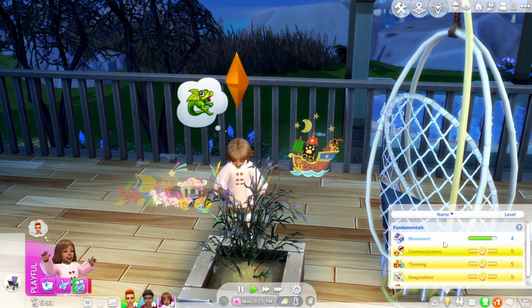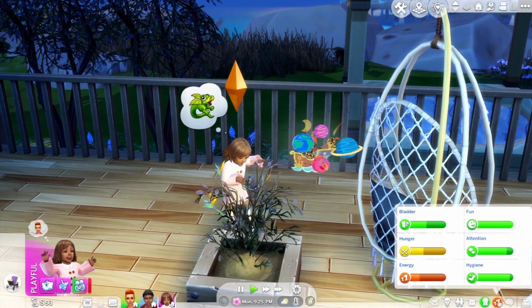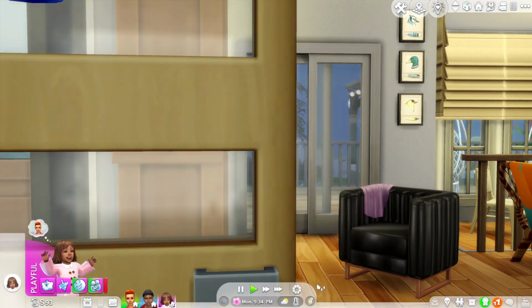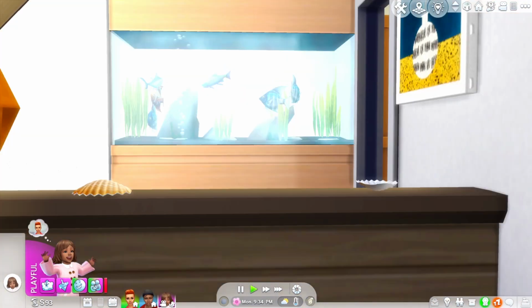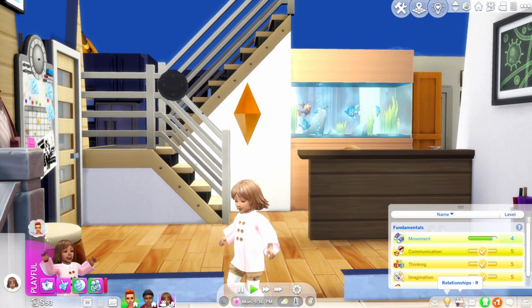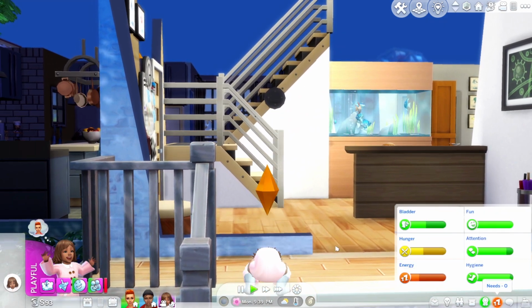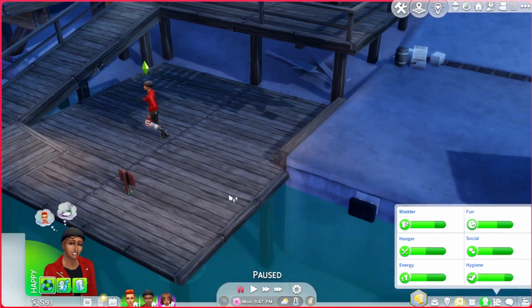I guess if I wanted her to work on her skill... Oh, she actually just needs movement. I've just queued for her to run around. I'm going to see if I can get her skill up while her dad makes the cake. She's so close. It would be a shame not to get top-notch toddler because of 15%.